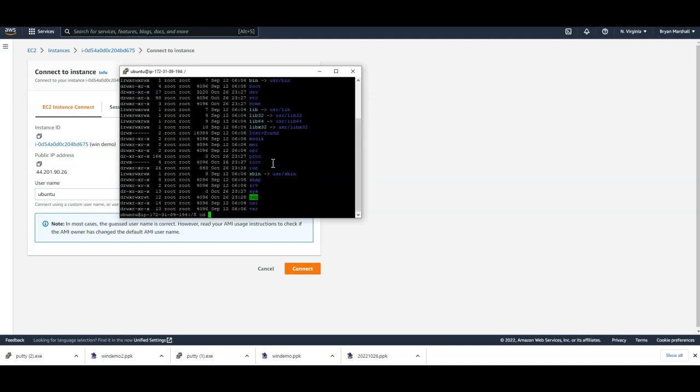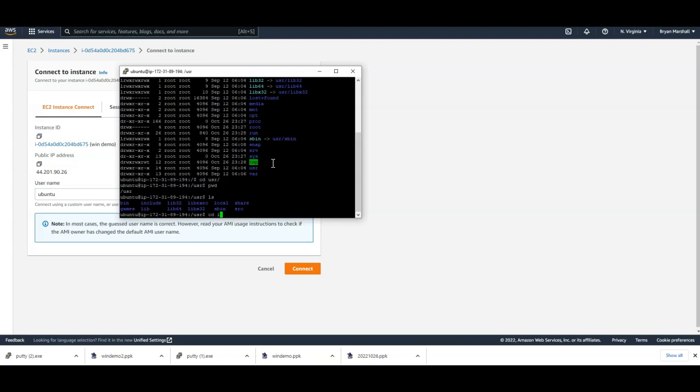I can change directory into some of those. So I can go cd. Now if I type in u and hit tab, it'll fill out the rest of that folder. I can then say, where am I? Well, I'm in user right now. And then I can do an ls and see what's in there. I want to go into local. I can cd lo, and if I hit tab, it auto completes it.